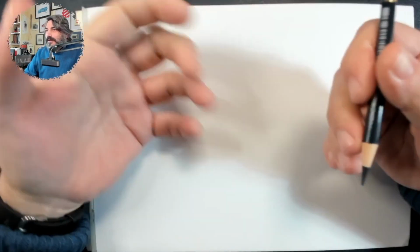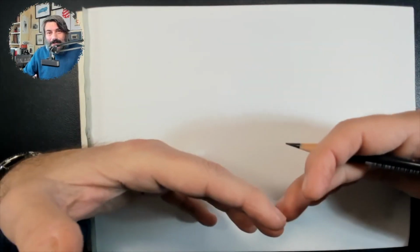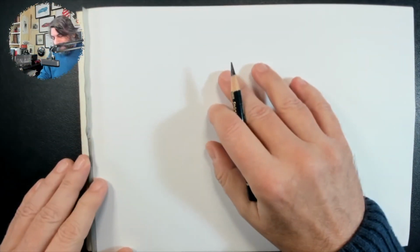All of you can sketch without always asking yourself, how the hell does he make such nice lines and I cannot make them? So this is the exercise of today. More than an exercise, I just would like to let you know how I started, how I felt, how I improved myself to the point that today I can fairly make a good sketch with a very good line quality. So as I was saying, it's all a question of feeling.